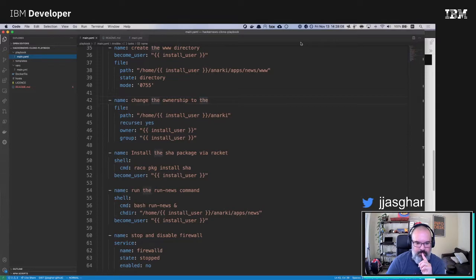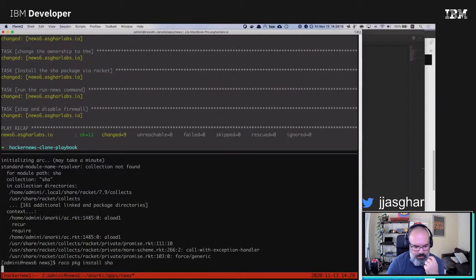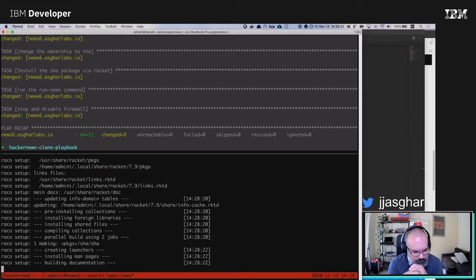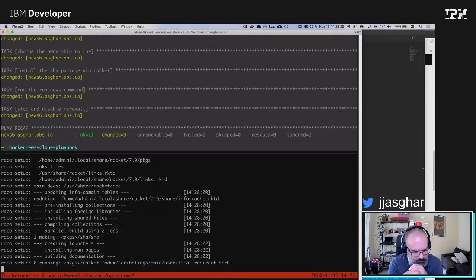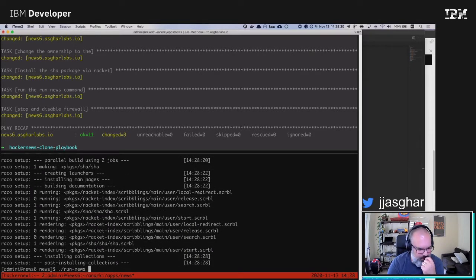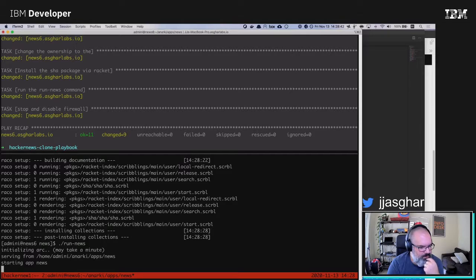Package install SHA. I can take this command, copy, paste it in right here, and it goes and does its job. I wonder if there's like a quiet option or something. Maybe that's what I'm missing. Because now I see ready to host on port 8080. I'm really stumped here.